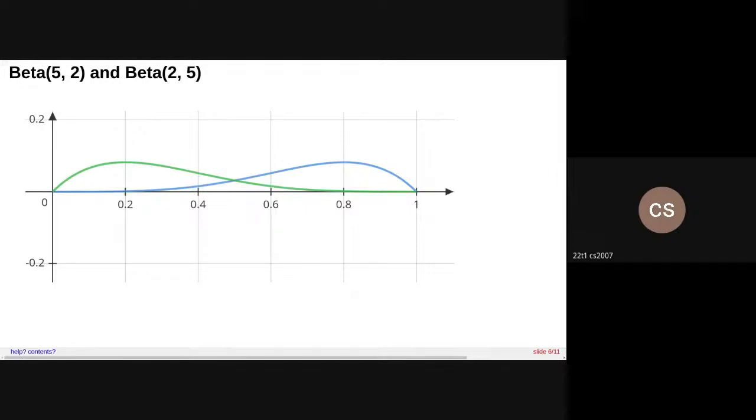So the peak is actually the mode of the data, right? So the mean will not be the peak. So the peak and the mean are not the same, right? So 5 by 7 is what? 0.7. Okay, it is kind of expected, right? Because there is a lot of density here, but the mean cannot be the exact peak. Yeah, that's a good point. So yeah, it's a good heuristic, but you have to be careful.